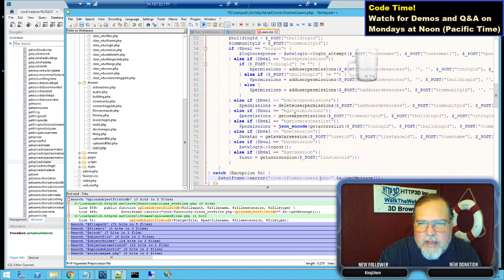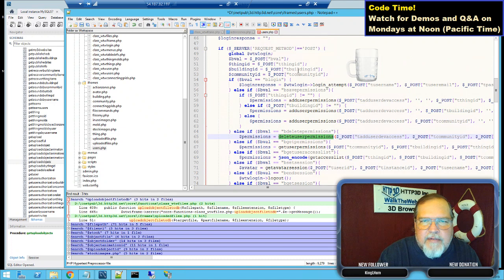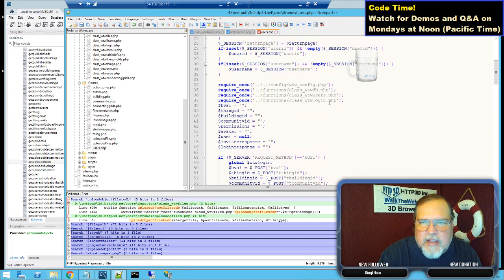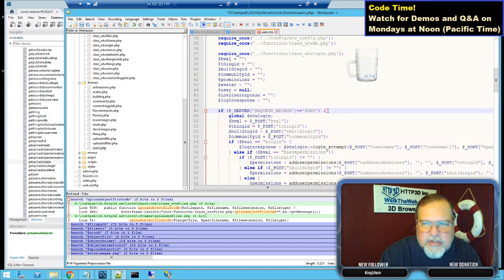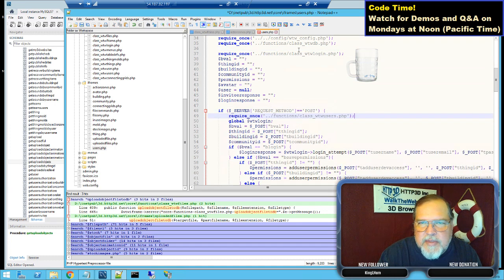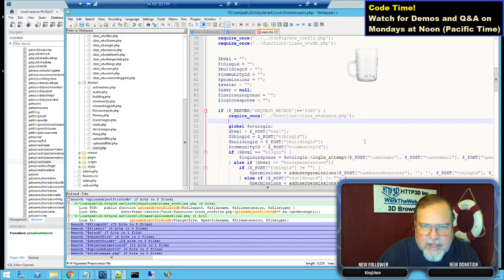Next, notice these are all the functions, but I have not brought in the class. The class is users, but there's actually two classes we use. Some of these are on users and some are on login. So we're going to load both of those classes after you post back, not before.